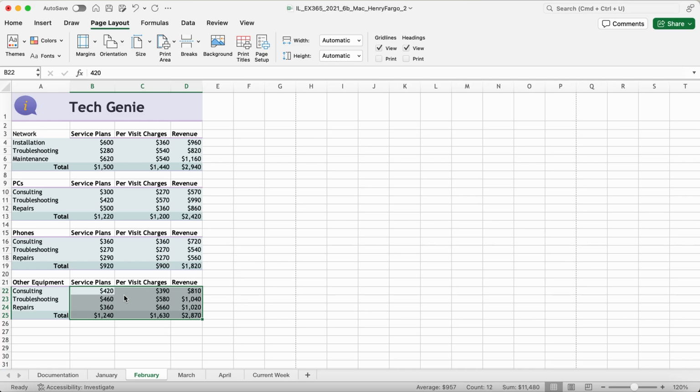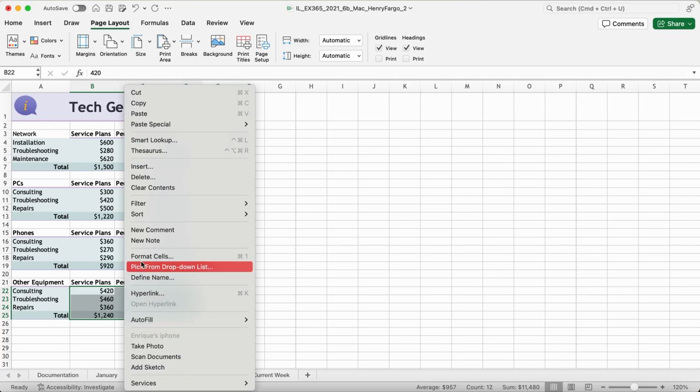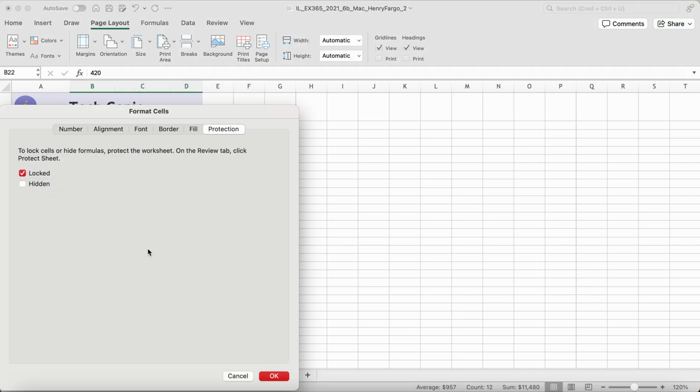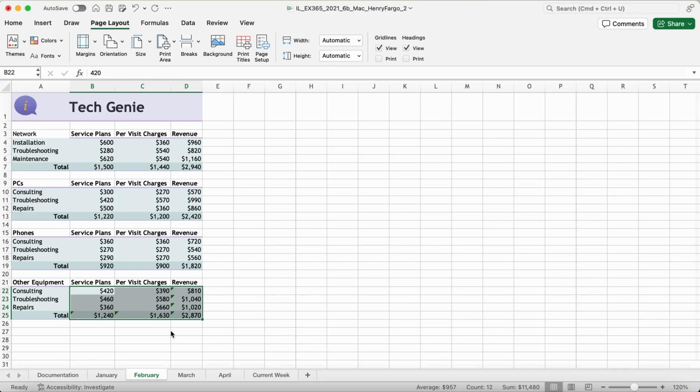So we're going to right click. We're going to go to format cells. And then you see how protection here, it shows locked. We're going to unlock it. And press OK. Okay, then it says protect the February worksheet so that users can unprotect it without a password. Also, users to select locked and unlocked cells.